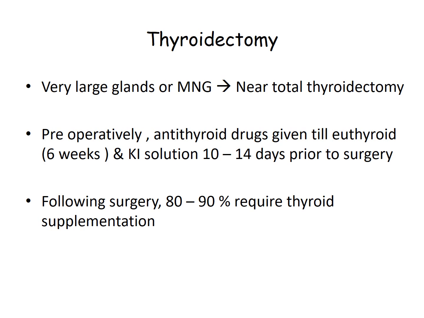And also following the surgery, 80 to 90% require thyroid supplementation, because we are removing the thyroid gland itself. Only a small amount of thyroid gland will be left over near the region of the parathyroid gland. So we have to spare the parathyroid gland. Some amount of thyroid gland may be left over with that parathyroid gland, so they will be keeping only a small amount of thyroid hormones. So to make it 100%, we have to supplement with thyroid hormones.